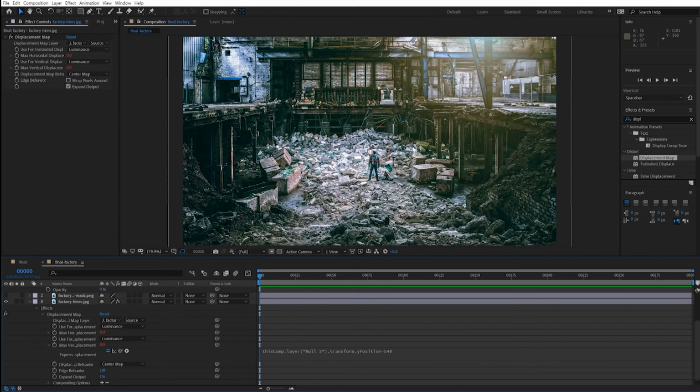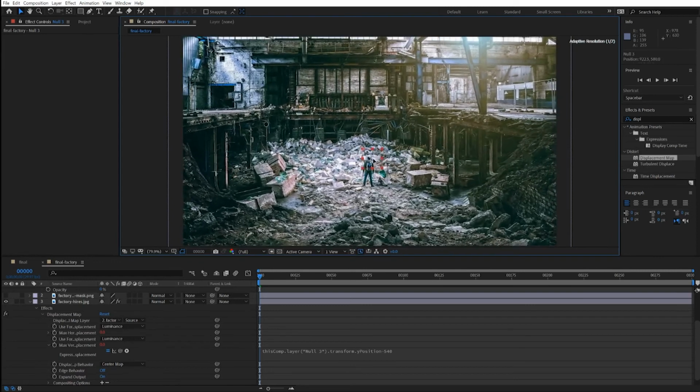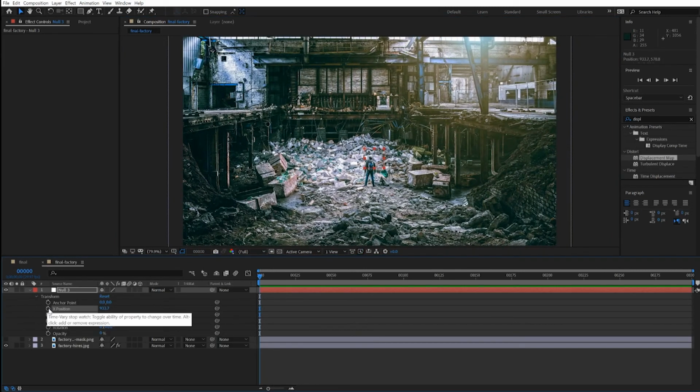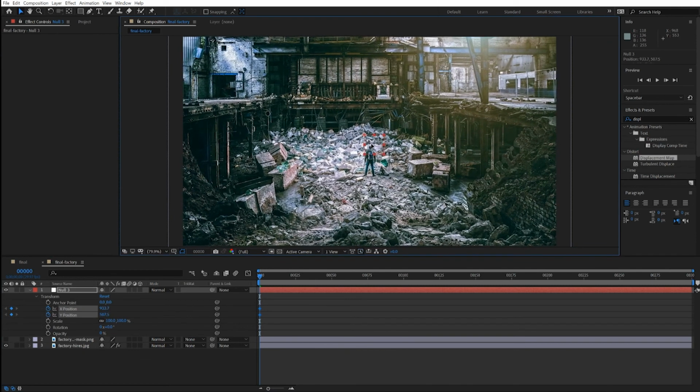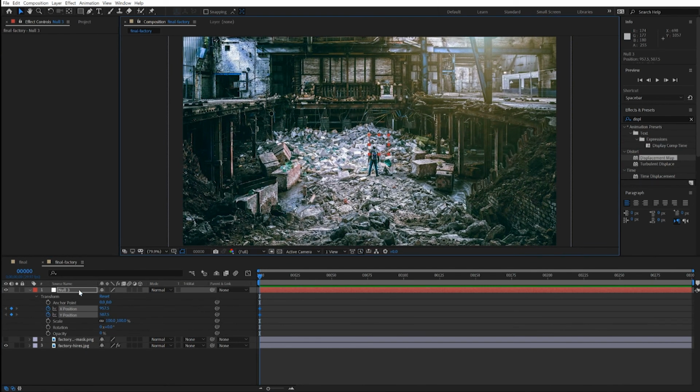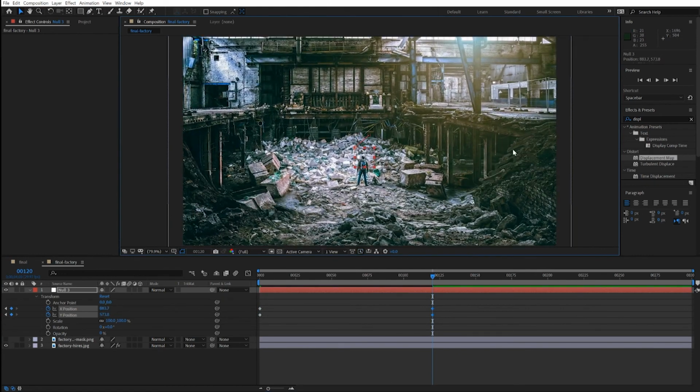And now we have this wonderful way to control looking around the scene using this null object. To animate all this, click on the X and Y position for the null object. Set it up wherever you want it to be. Go forward a few seconds. Let me do 4 seconds forward, which is 120 frames. And drag this null object down. And you're making sure not to do it so extreme that you see this tearing, which is a stretching of the texture pixels within After Effects.